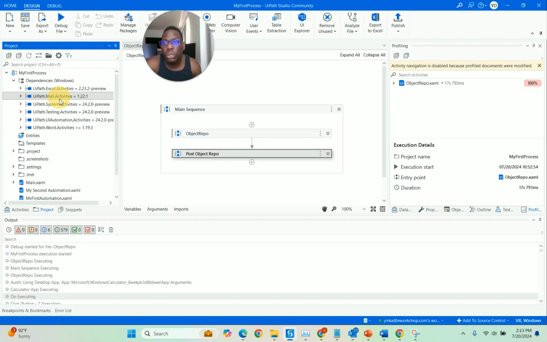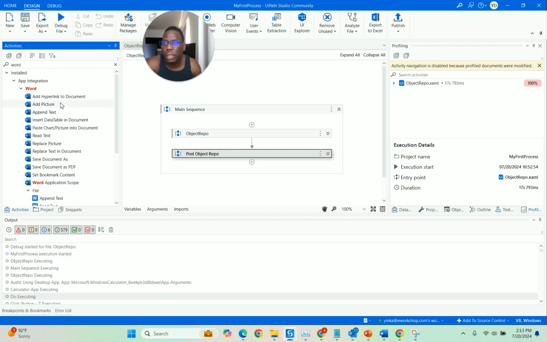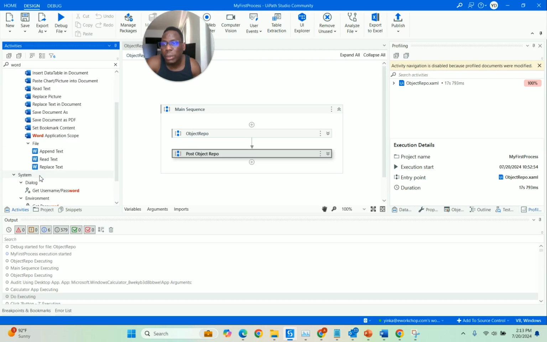So now you see that there are 1, 2, 3, 4, 5, 6. There were 5 before. And if we went to activities and I search for Word again, you see that we have a few more things that were not there before. Add hyperlink, Word application scope, file, append text, read, a lot of options, right?